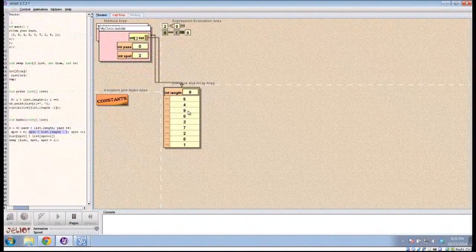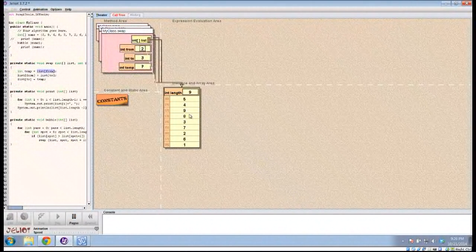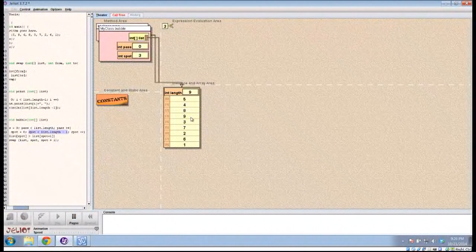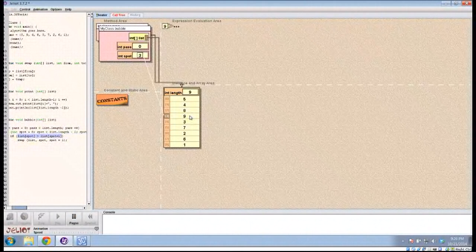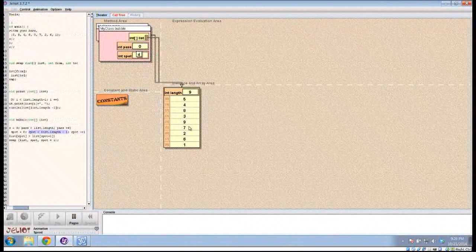Then it's going to compare the 9 and the 8. And they're also not in the correct order. So the 9 and the 8 will swap. And so this goes through step by step, showing us where we have the swaps. Notice that instead of really our 1 bubbling up to the top, which it will eventually, as I go through this pass, the 9 is constantly being swapped down.